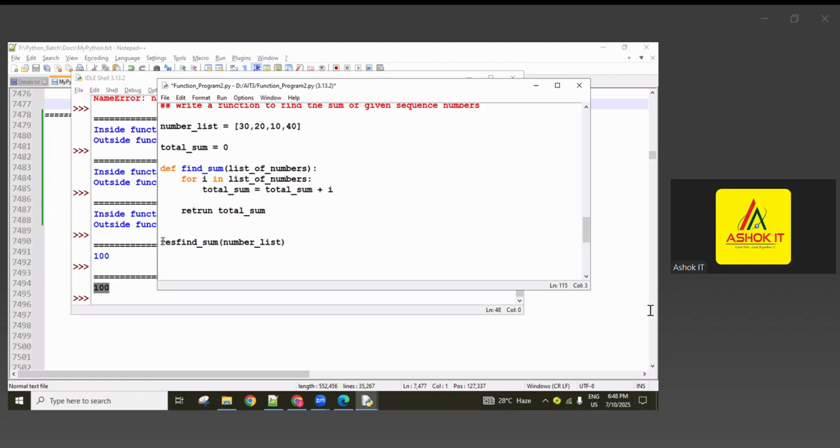Now we have to print it, or you can assign it to one variable and then print that variable, or directly call it inside the print function. That is all your wish. I already explained all these syntaxes. So here I'm using print like this. Finally, to this location the 100 value is coming.